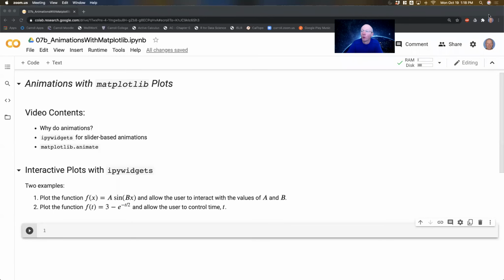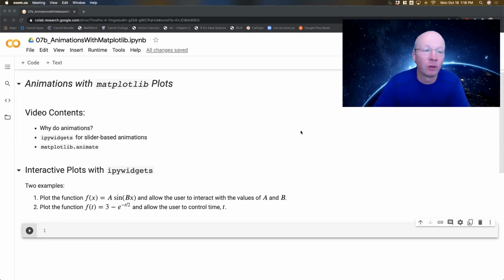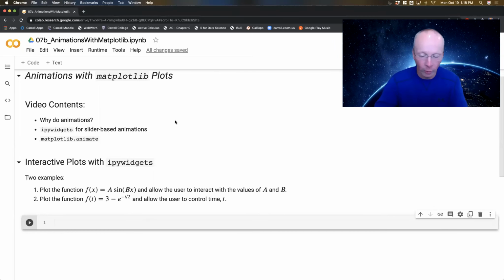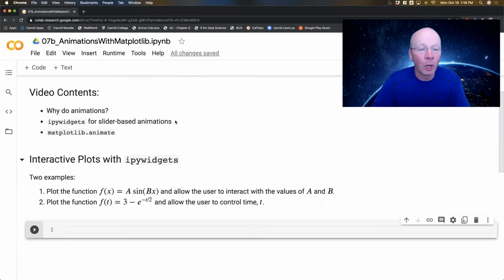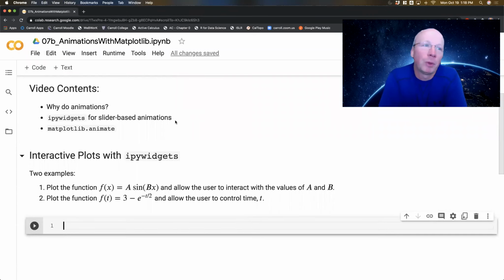We are going to be doing some matplotlib work this time, but with an eye towards animation. So why would you want to do animations first and foremost? A couple of reasons. One, if you've got a function that's defined in terms of time, one good way to look at it is to watch it as a movie. You just let time play. That's an animation. A second one is if you've got a function that is dependent on several parameters, you can animate across the parameters and see how the parameters interact with each other.